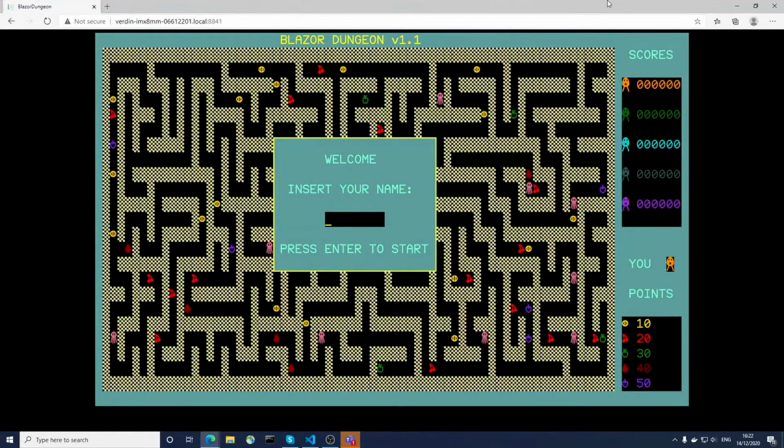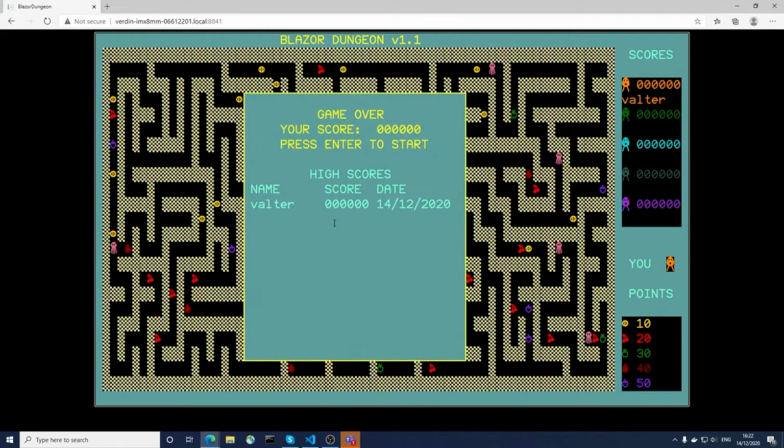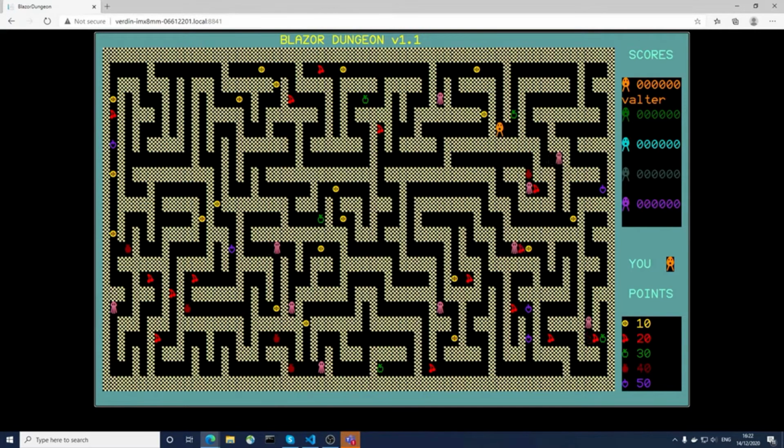We have this very simple application, but even though it's simple, it's already leveraging some features of .NET. And you can see, okay, game over immediately. I'm super lucky this time. Let's see if I can restart the game. Okay, I have this orange guy in the corner and I can move it around. It's probably not the best usage of server-side technology, but it was just to show you how you can take an existing .NET application and run it on a device.